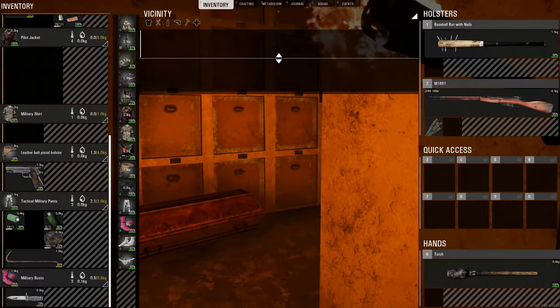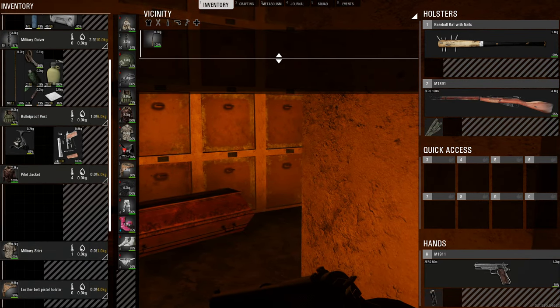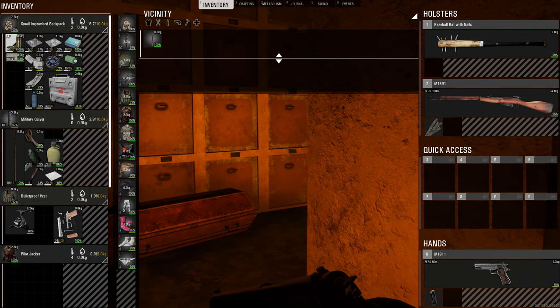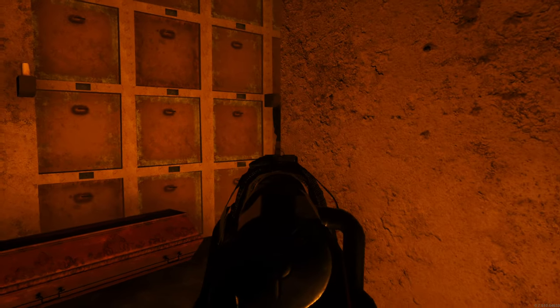I don't want to risk that. Do I not have any more 45? Damn it, I don't. I have 7.62. Or oh yeah, I got my Mosin. Let's use my Mosin, just to stay on the safe side. Let's see.